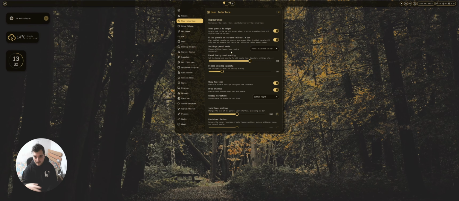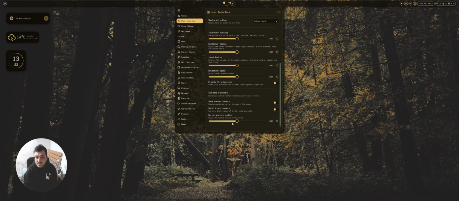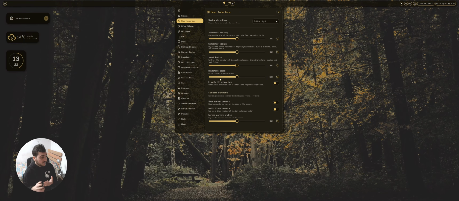Drop shadow, if you want, you can actually disable it. I really like it, and also the system is more than capable to do this. I can even disable the UI animation if I want. You can do whatever you want. This shell is built on performance, so you can disable every single thing that you think will use your RAM. That's all.